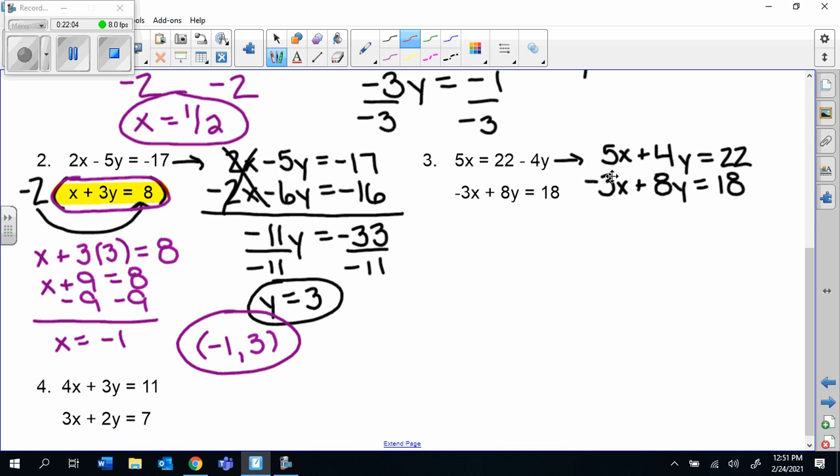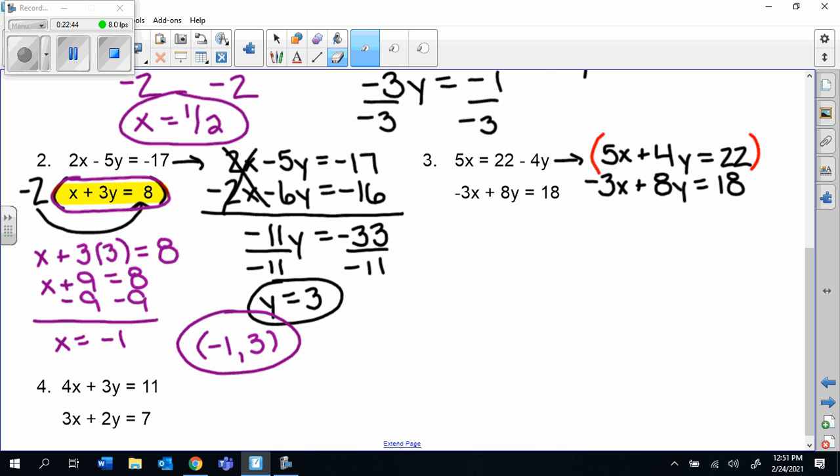Well, I can do a couple of different things. One of the things you can do is think through what that common denominator would be. I need a number that 5 divides into and 3 divides into, or 4 and 8. And since 4 and 8 actually have more commonalities, I'm going to use the y's in this example because 4 goes into 8 2 times. So if I just somehow made this a -8, that would solve my problem for me. I would be able to add those and that would go away.